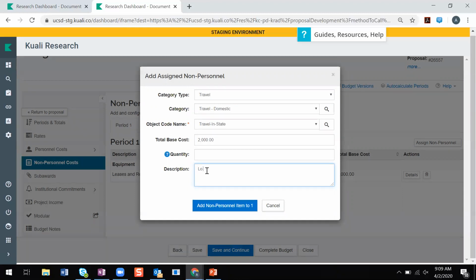we recently spoke with a department on some best practices they have discovered when using proposal hierarchy. And one of the ones that I really liked was noting the PI's last name in the cost description. That way, when those expenses are synced to the parent, it's easy to see which expenses are coming from which department or PI. So in this example, I'm going to click assign non-personnel and add an expense, while also taking note of the PI's last name in the description here.